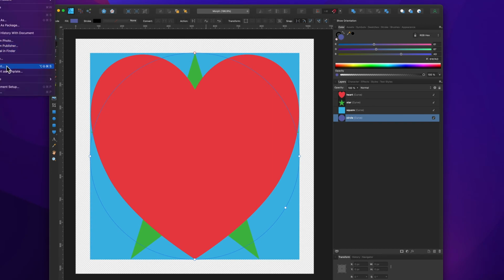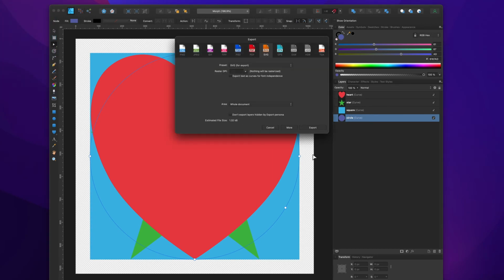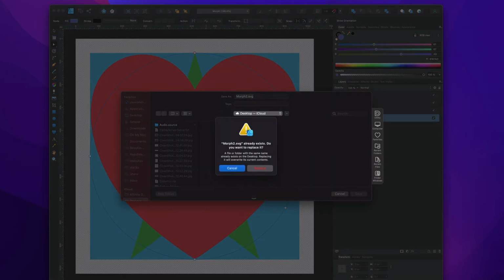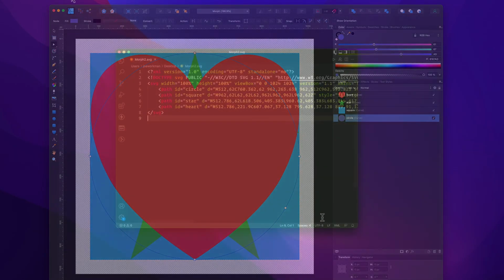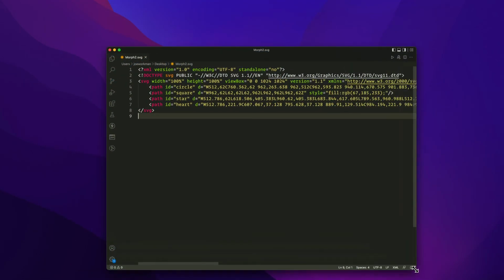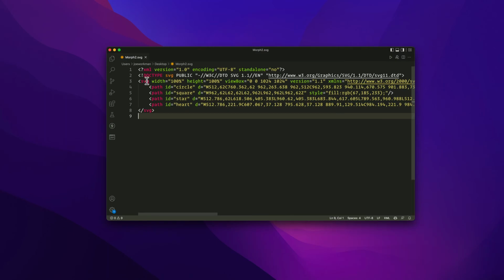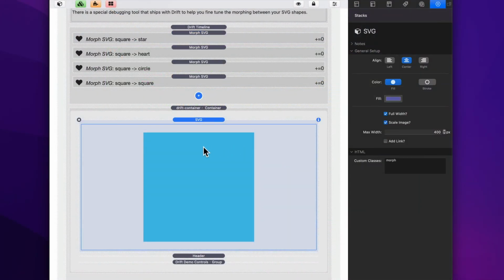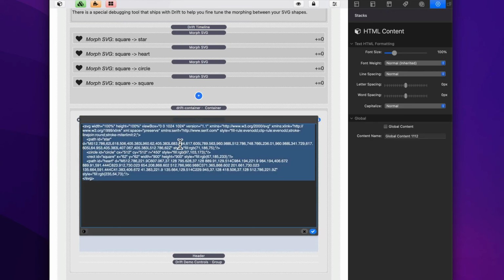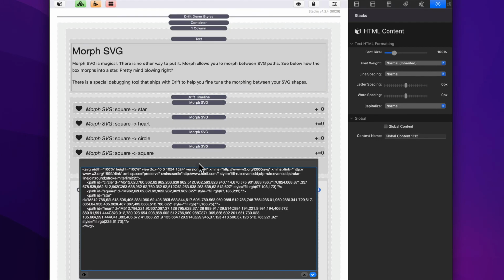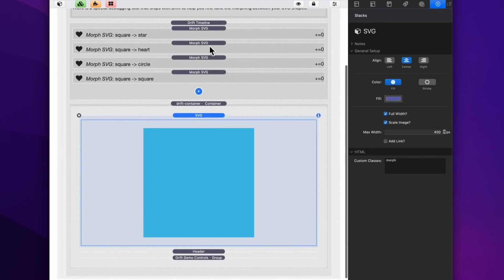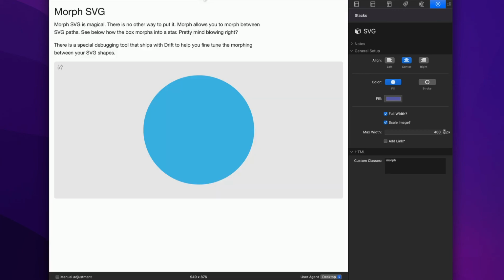We're going to go File, Export. Going to export as an SVG. Call this Morph 2. Place it. And victory, right? Victory. I have all of my paths here. And yeah, let's go ahead and test this. I'm excited. So now I'm here inside my WrapWeaver project. I'm going to paste in our newly generated SVG from Affinity that has all paths. And let's preview this.